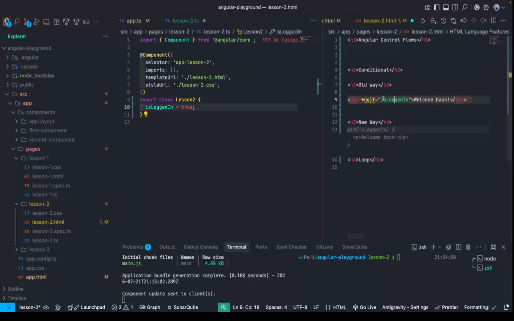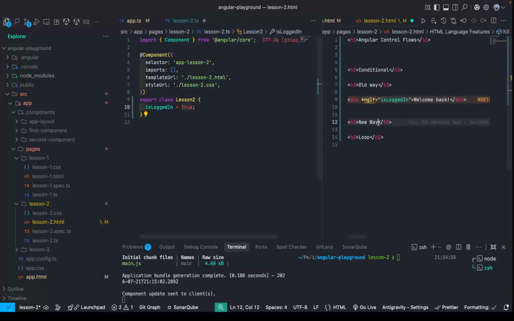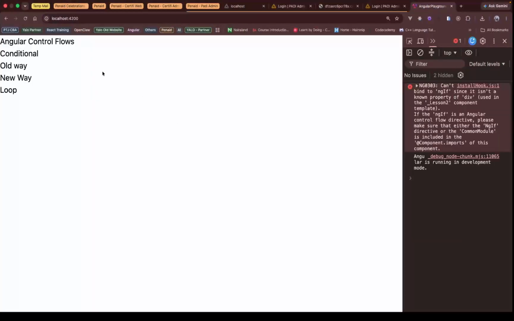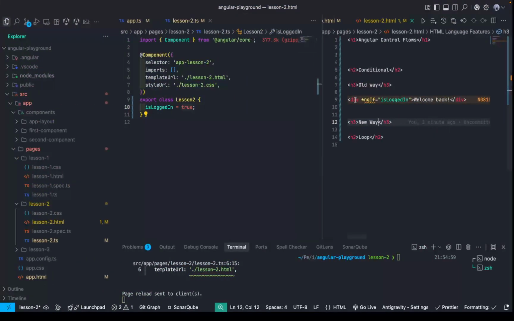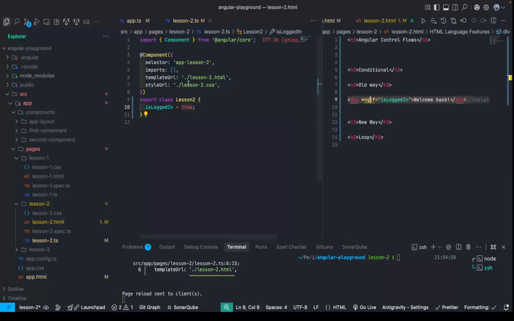If you look at this isLogin that we have from here, you see that the value is true. So saving this entire code and going to the page, I'm not seeing anything. Why? Because this stuff is not imported yet, and that's one thing about this old way, and that's the reason why I'm not going to be using it again, because first of all, it is deprecated. As you can see, there's a warning there that we should not be using this. But if you still want to use it, you have to tell Angular that you want to use it.